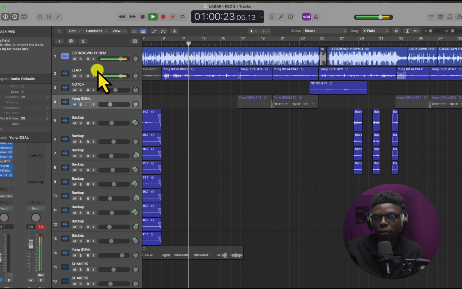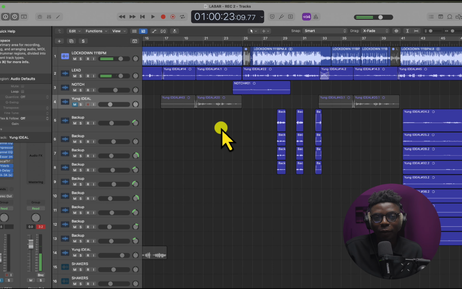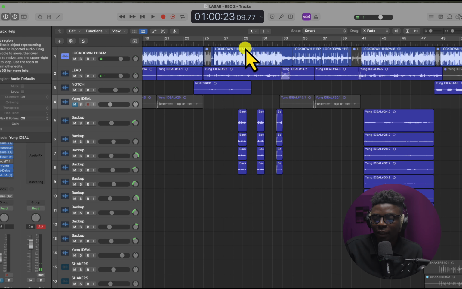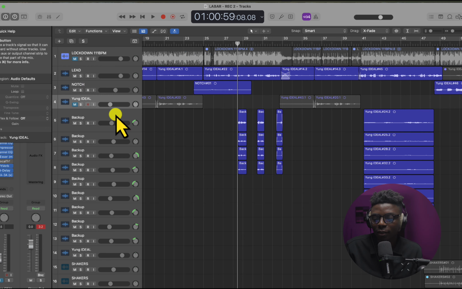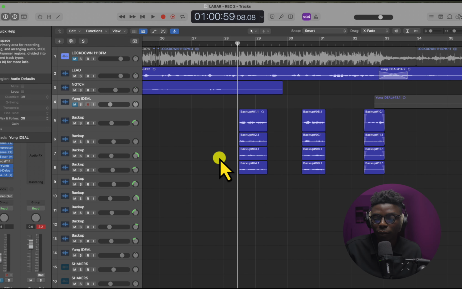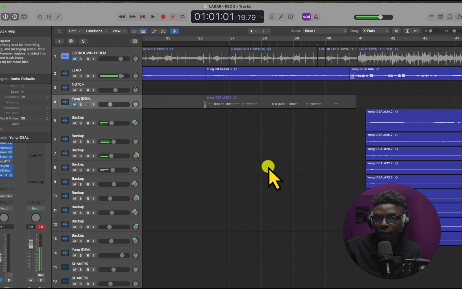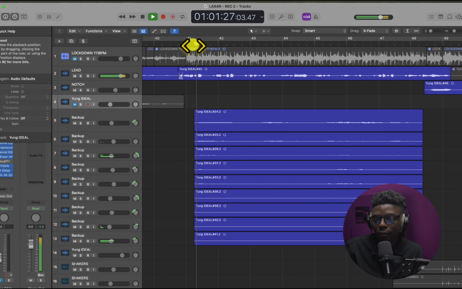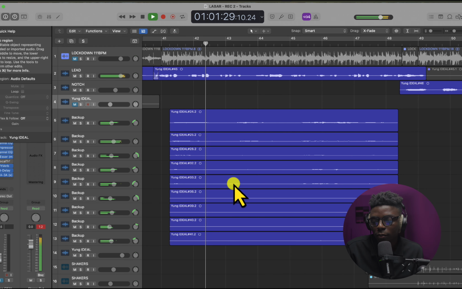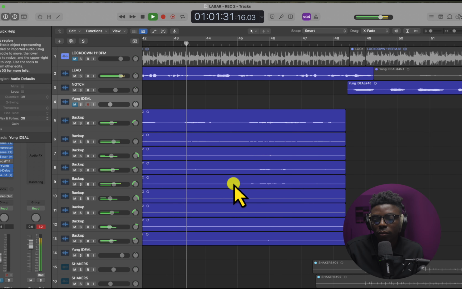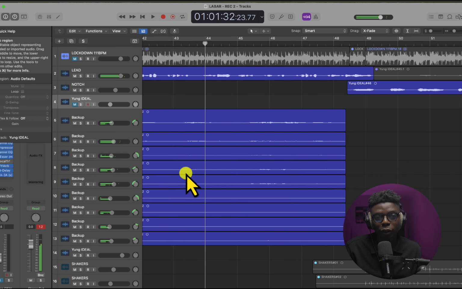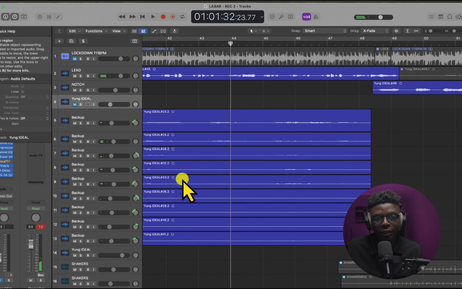No propaganda. So this is something that I recorded with my friend Labar, and you can see the backups here. After doing that same formula I showed you guys, you can see the backups. So you can see here we still have more backups. Now, for some of you that will be confused about why this sounds full, why everything is happening, it's probably because we have some attention to detail being paid to this.